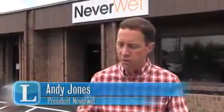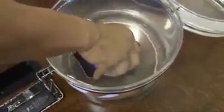Never Wet is a two-part super hydrophobic coating. You spray a base, you'll give it about 15 minutes to dry, and then you spray a top coat on. And after another 15 minutes or so, it's ready to go. It resists all sorts of waters, aqueous solutions, salt solutions, acids, bases. Most of the foods you eat, it resists quite well.